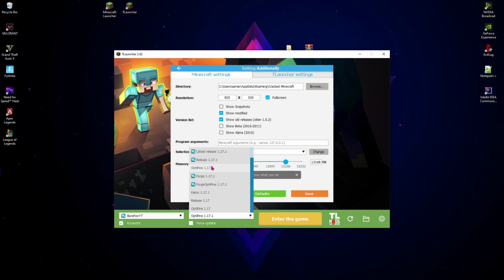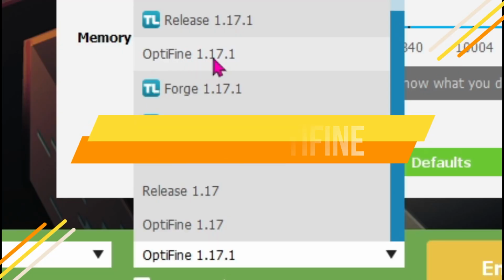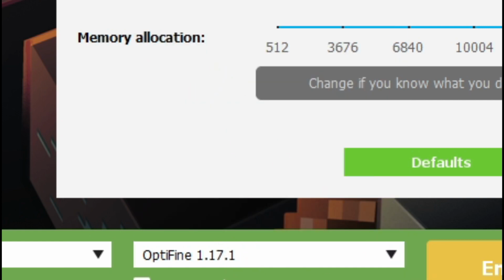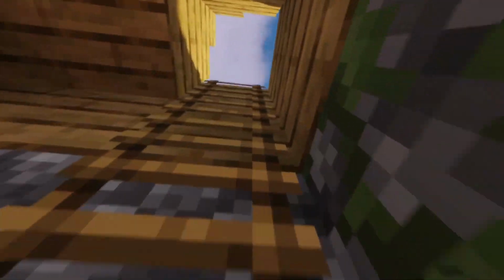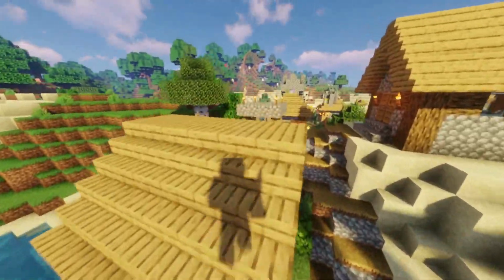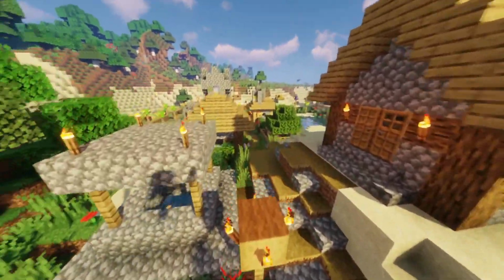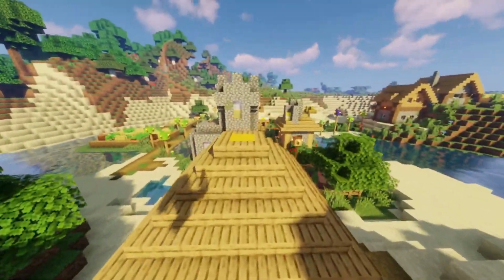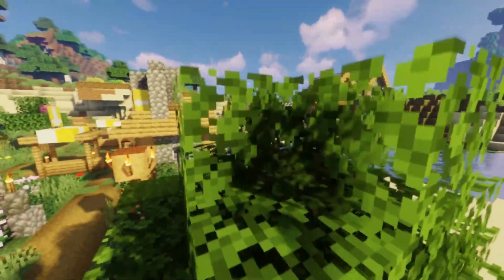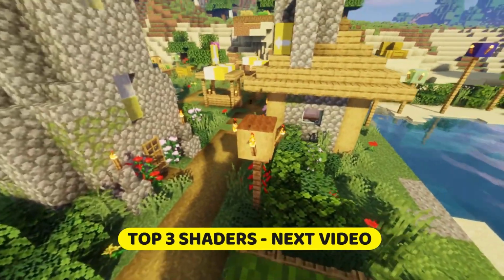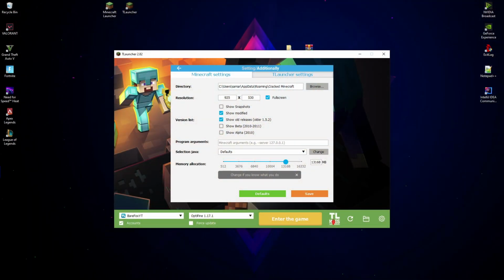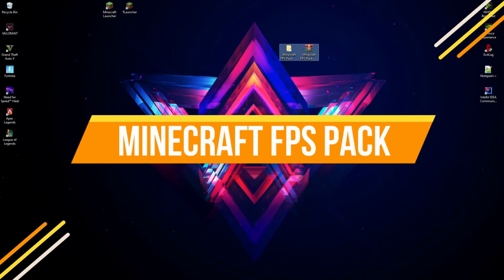Also, I hope that you have installed Optifine. If not, just find the updated version of Minecraft which you want to install and then just select the Optifine version. This will automatically install Optifine right in your Minecraft directory, so you don't have to do anything else. It is a simple mod which increases FPS in game. It auto balances the textures out there so the game looks more colorful and plain. If you have Optifine installed, you guys can also install shader packs, which I'll be talking about in the next video. Once done with these steps, download the Minecraft FPS pack.